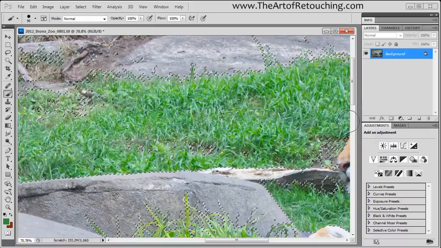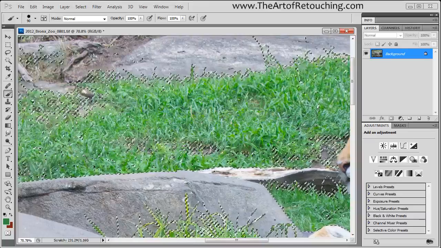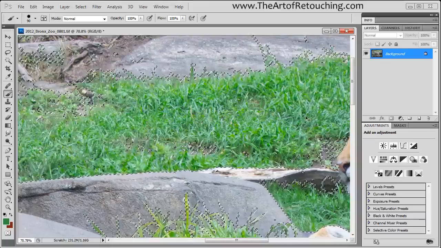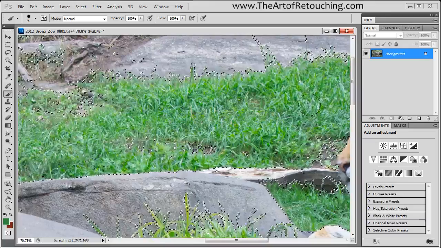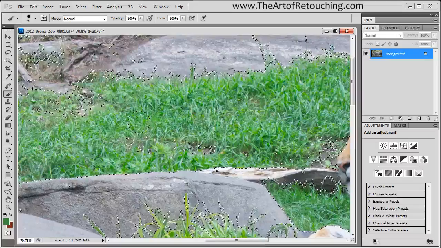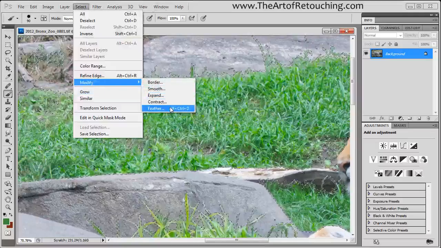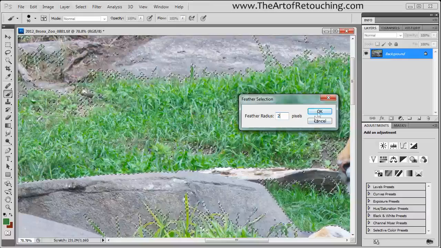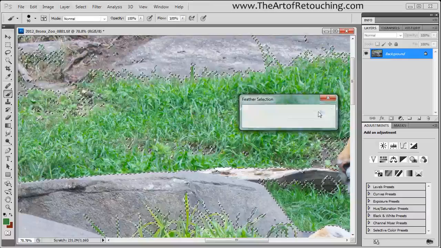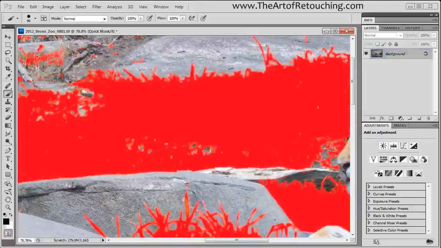Now you see what just happened? I'm going to undo, and you see all these extra pixels going. When I do the expand, it fills it in. Basically, it just expands it a little bit and gets rid of some of those extra little overhang ones in the final mask. Another thing that I suggest is going to Modify, Feather, and we can give it another 2 pixels of feathering just to soften the edge. Now when we come into the Quick Mask again, you can see it's filled in a lot more than it was before.